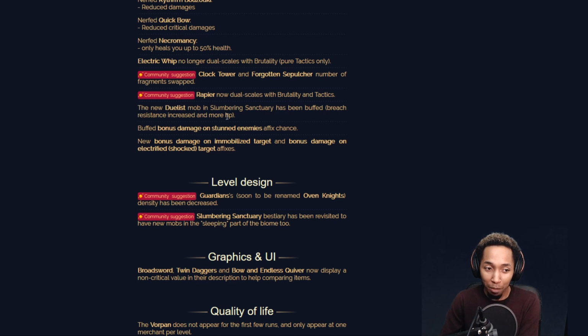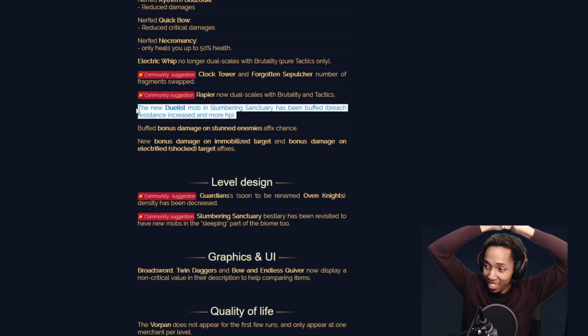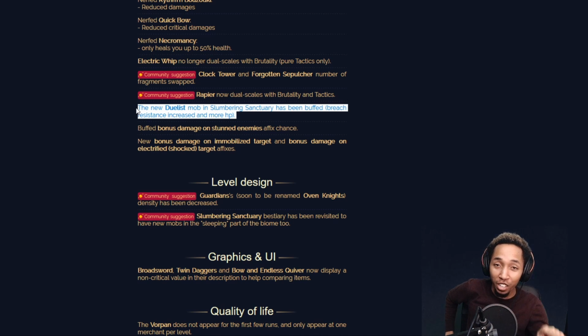The new duelist mob, that's the alien for those who don't know, buffed in Slumbering Sanctuary. Now that's a monster that I really want to see buffed. And that's because whenever we find it, we just blow it up. And if they somehow made it so that it will actually have an action, I am all for that. Buff bonus damage on stunned enemies, a fixed chance, that's fun. New bonus damage on immobilized target and shocked targets. So that's cool. New stuff added to the new affixes.